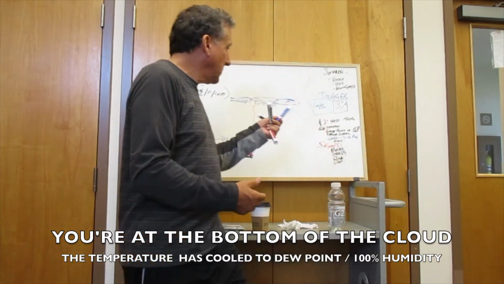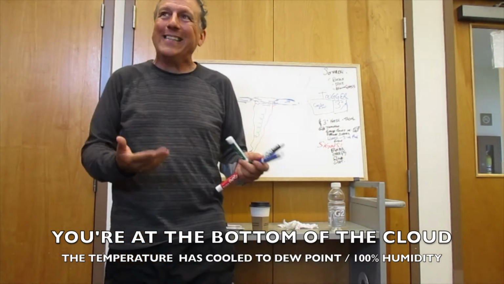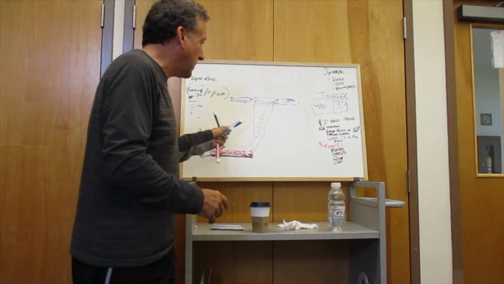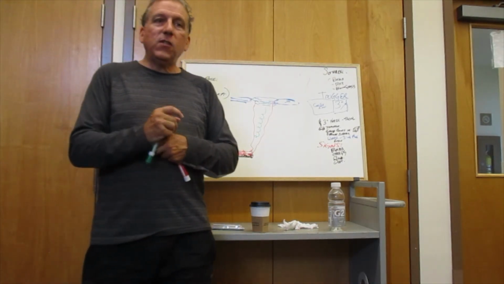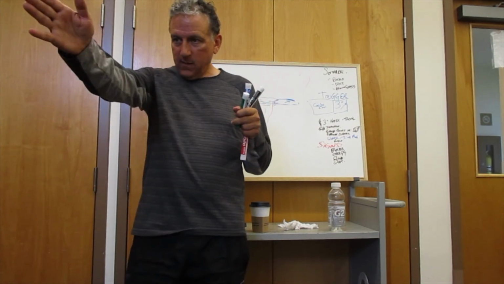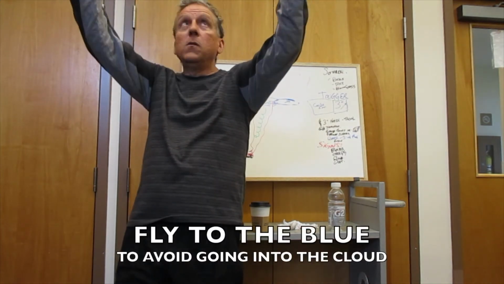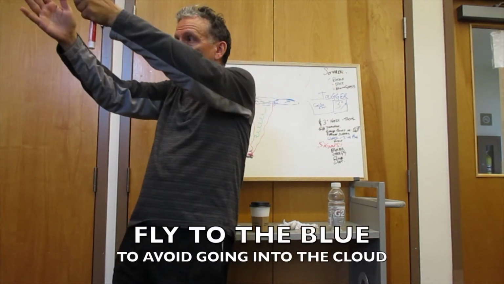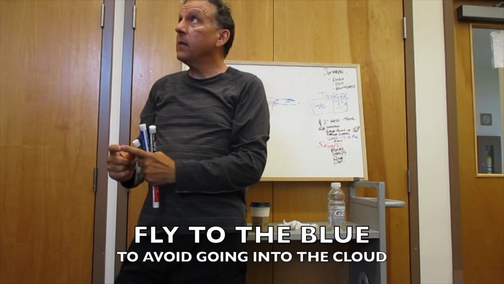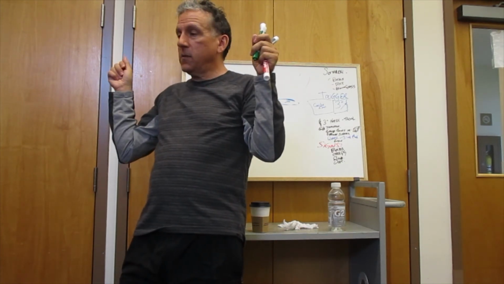And if you're still in this thermal, and it's a live thermal and you're in the body of the thermal, you could very easily end up in the cloud at any moment. So what do you do? If you have a GPS, get your coordinates and start heading out of the cloud area. You can see blue there, you can see blue there, okay? You know you've got some blue to fly to. Pick a direction, look at your GPS heading, or in my case I have a compass, and I say, okay, that's my southwest. I stop my 360s and I start heading out of it.